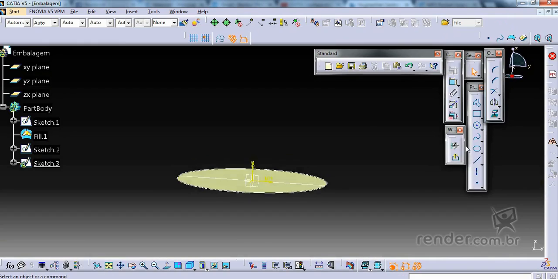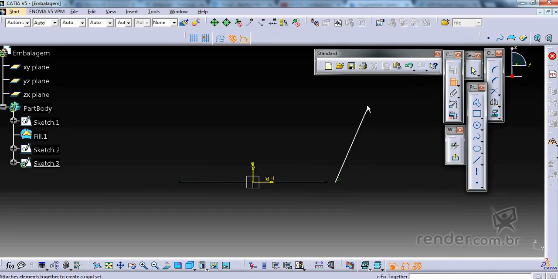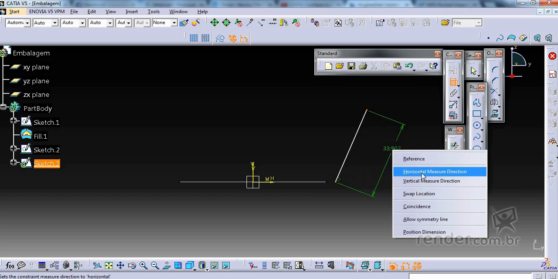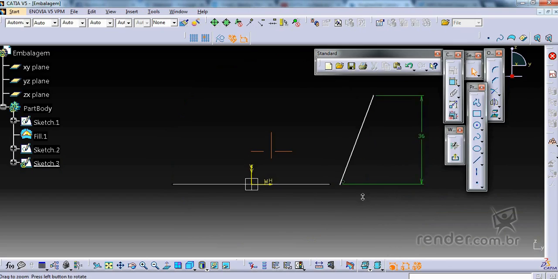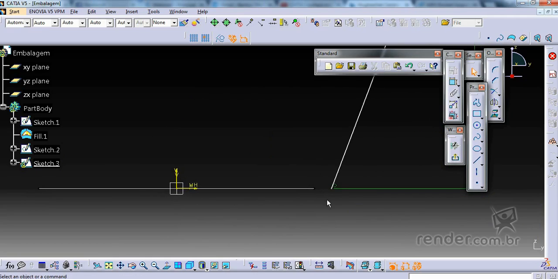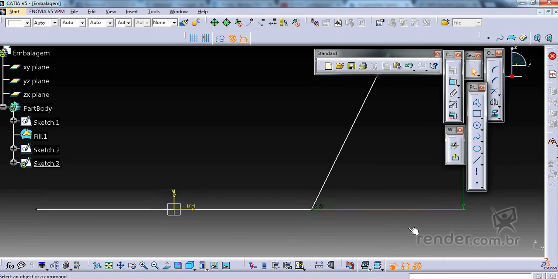Let's dismember our body. Now let's click on that plane, let's call it a new sketch. Take command line, I'm not even going to paste that line much. Take our quota and place our line horizontally. Take the dot here, right-click, vertical, 36. Zooming in and holding Ctrl you will get the tip of that line and the black tip, it comes up here under the restrictions where it matches.